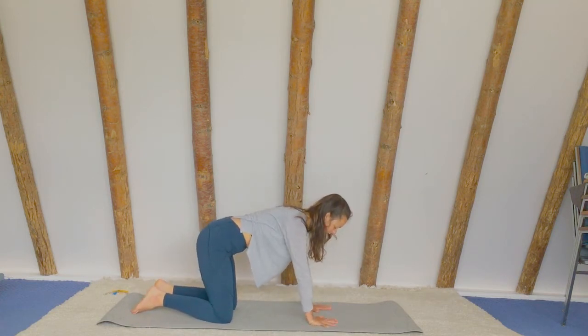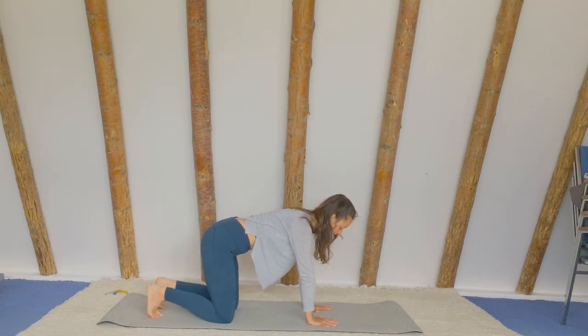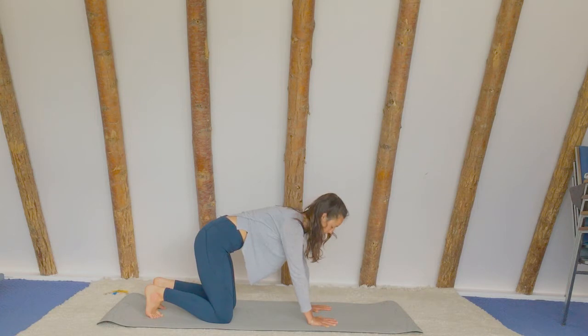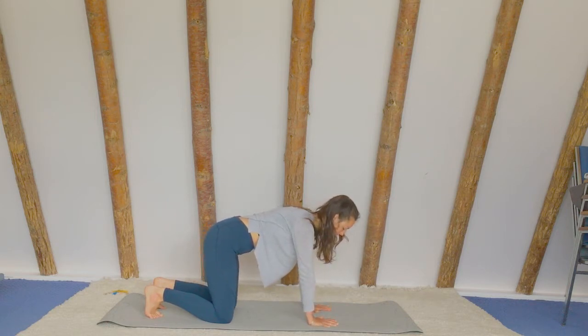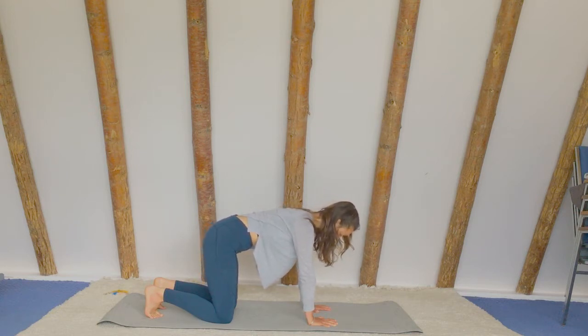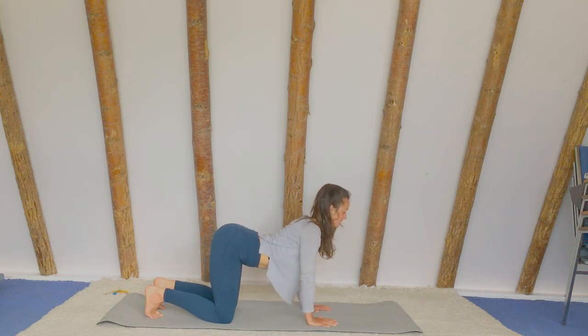Hands directly underneath the shoulders and toes tucked underneath as well. So we begin to get that pada bandha, that foot engagement. Spread through the fingers of the hands and really connect into the earth here. Pressing up so that you feel this in your shoulders. Back of the neck is nice and long. Let's take an inhalation to drop the belly, look forwards.